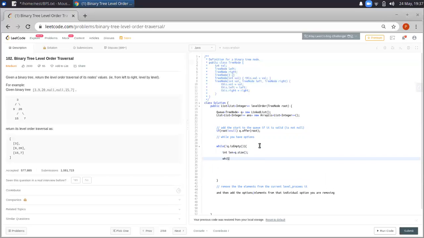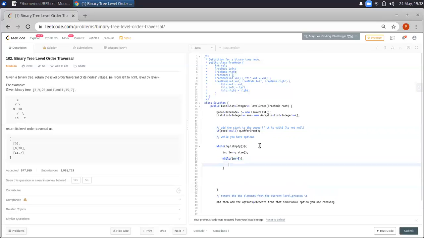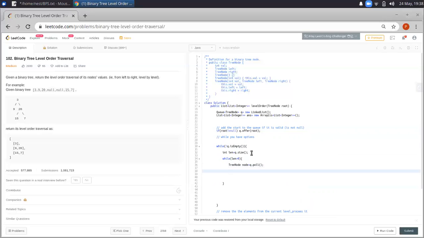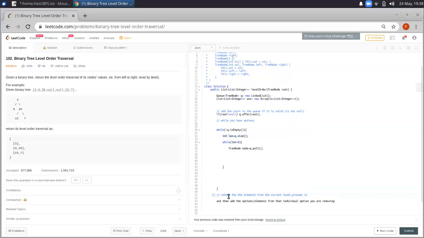So while len is greater than 0, we remove those elements one by one, right? So we get a tree node, we do a removal from the queue, and here you have to note one thing, right? So we remove the element from the queue and then process it.